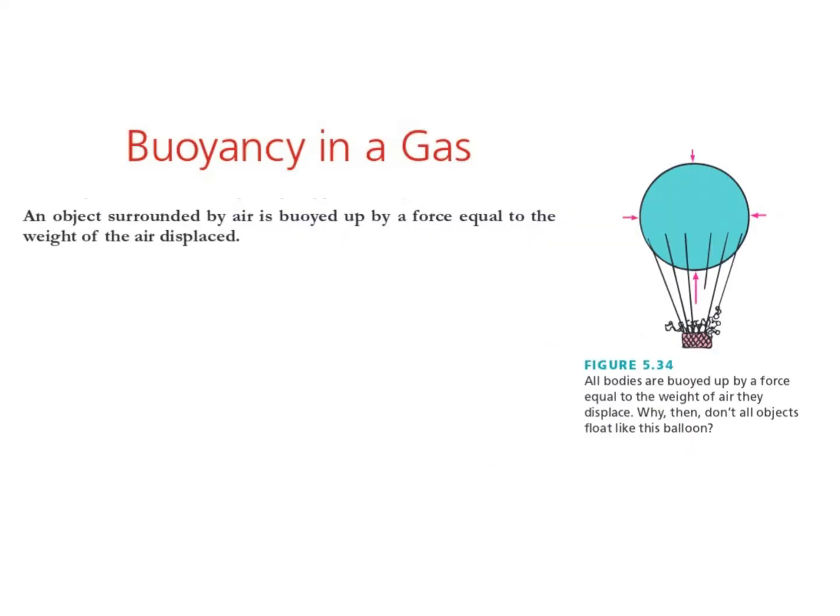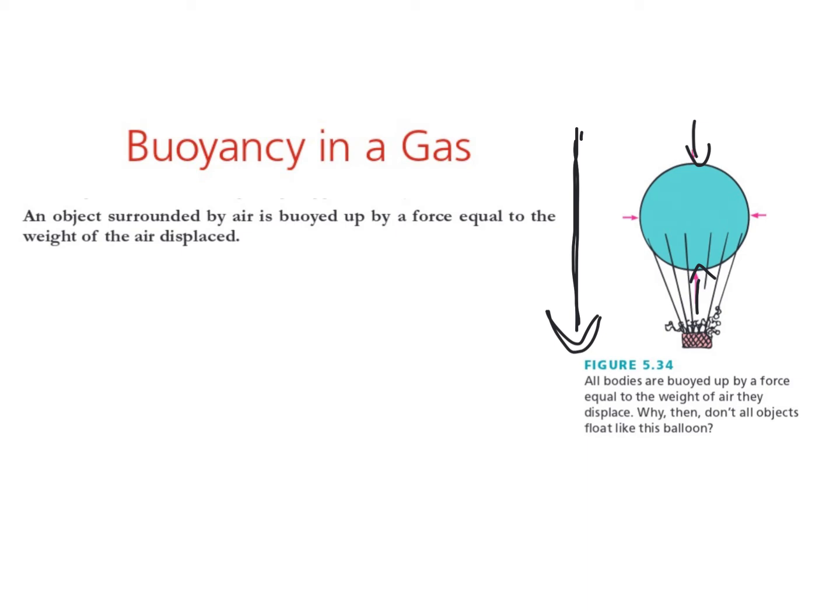The next topic we want to look at is buoyancy in gases. We've talked about buoyancy in liquids, Archimedes' principle. This applies in gases as well. It applies in any fluid. Remember, the basic idea is that when you're in a fluid, the deeper you go, the more the pressure is. If you've got a hot air balloon here, you have the air pressure pushing down, but also pushing up. The pressure from underneath, because there's more air above, the deeper you go, the higher the pressure. That means the pressure underneath is bigger than the pressure above, and that creates a lift. So the hot air balloon will rise because of that buoyant force.